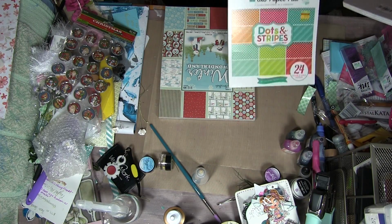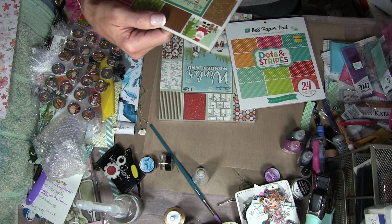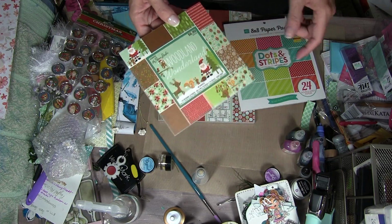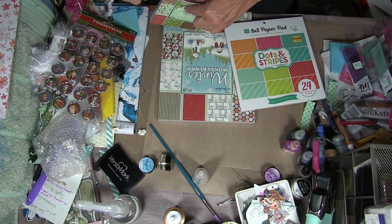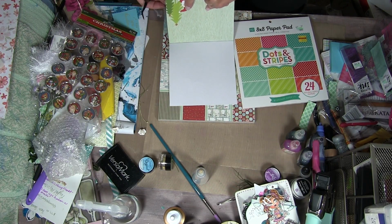And the other Christmas one I got was this little guy here. It's their Paper Studio line, and this one was originally $12.99, and this one was originally $6.99. So let me open this one real quick. Gosh, this is gonna be an hour-long video. Sorry, guys. I'm just gonna open it quick, and you can hear it thundering, I'm sure. Okay, so let me get those turned to the back there. Oh, darn it. There we go.